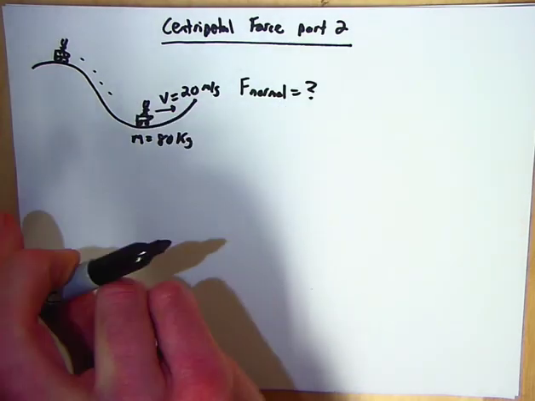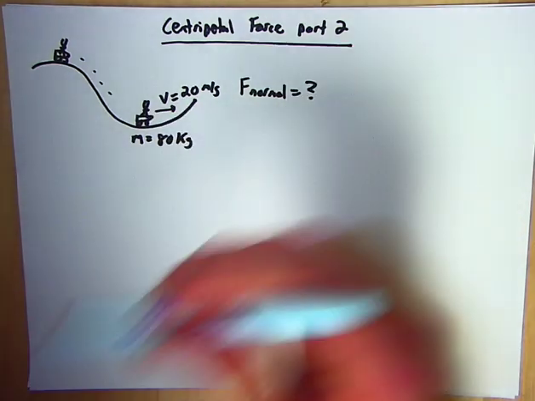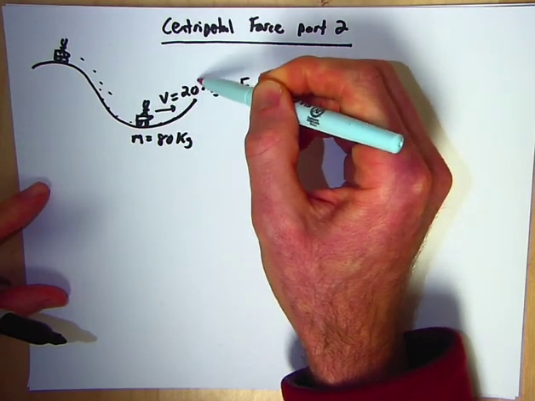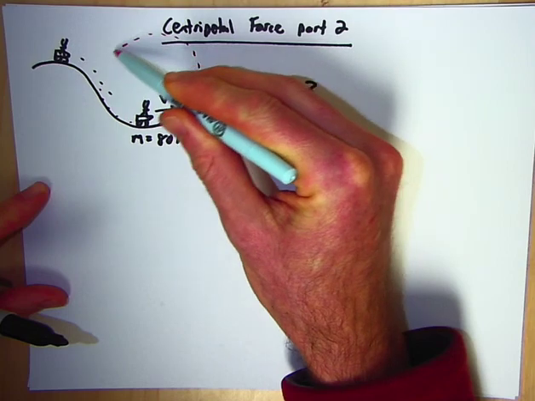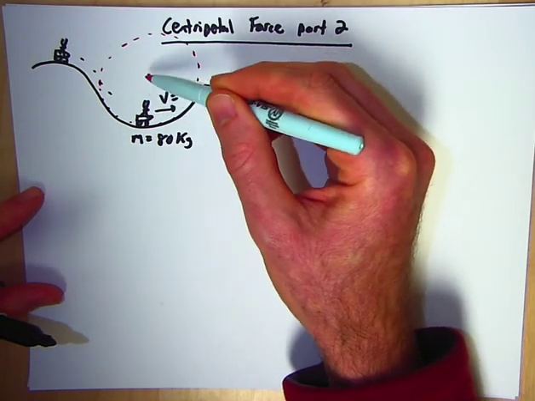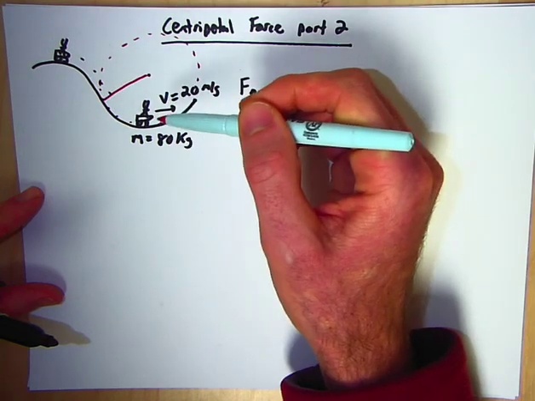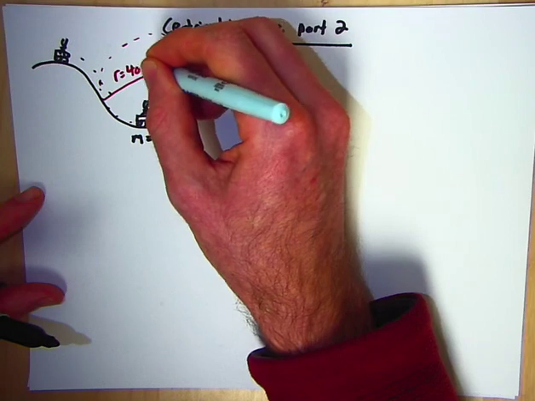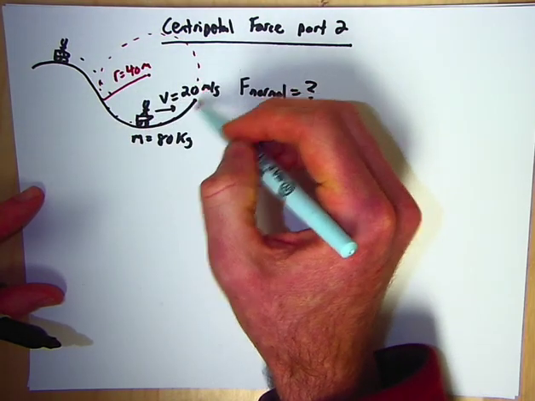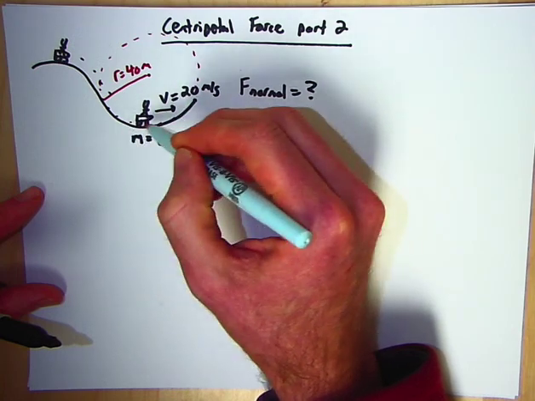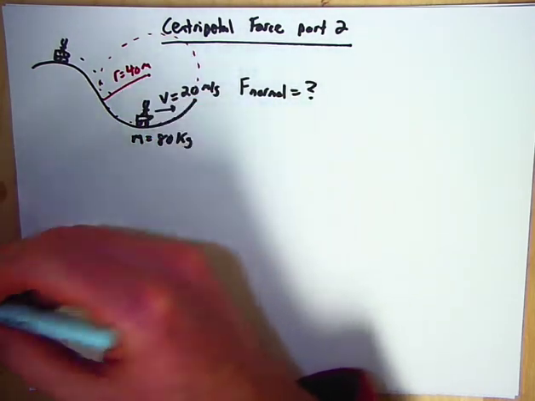But one thing to notice is that we can approximate this part of the road as a circle, right? And then there's the center of the circle. So one other piece of information we're going to need to know is, what's the radius of this circle? So let's just call it 40 meters, right? So you can see it's not actually fully a circle, but right here when you're at the bottom of this path, you can approximate it as a circle. We'll just call the radius 40 meters.